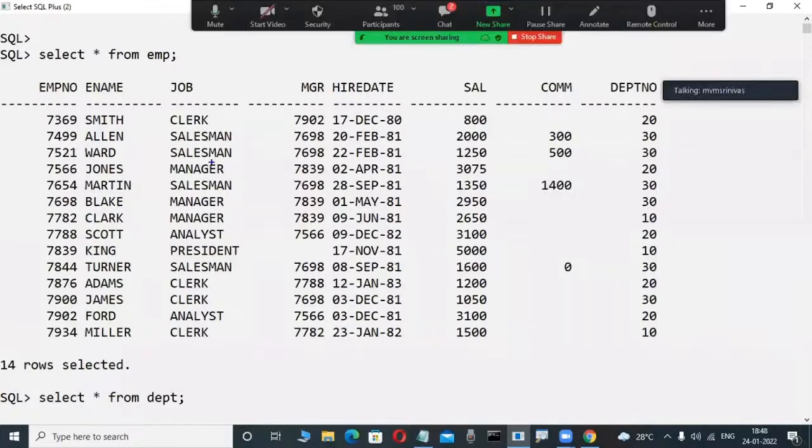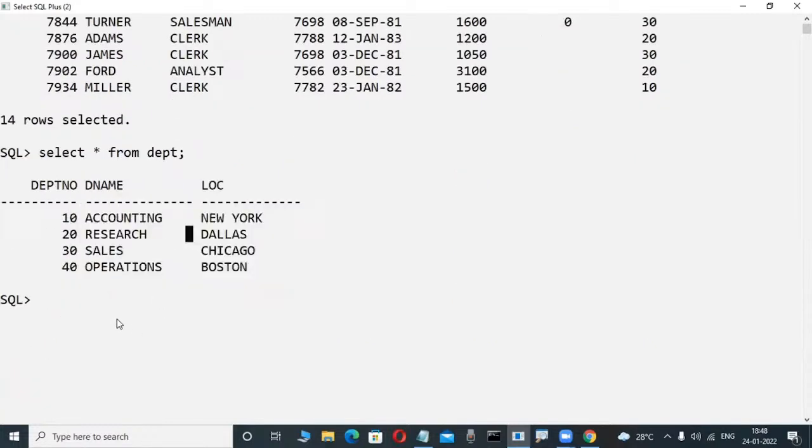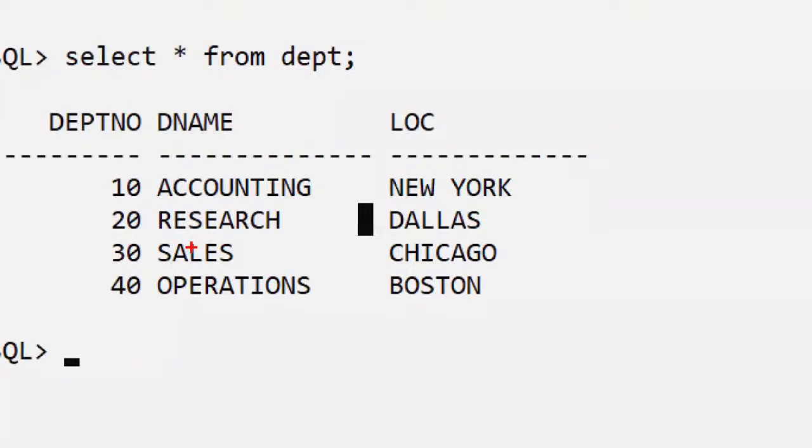Yes, EMP is a master, because it is a big size. That's why they think it is the master table. Absolutely wrong. This is not a master table. Here, EMP is a child table. Really correct. Very good. Some fellows are guessing. How they are guessing, I don't know. But DEPT is a master table. Very, very, very important.